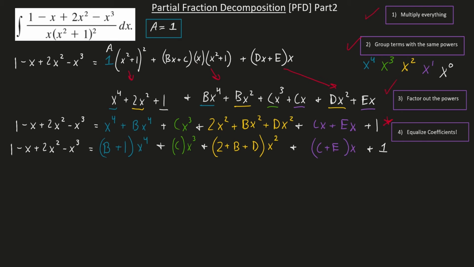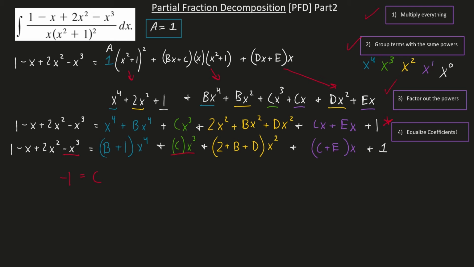So remember, we have this big right-hand side of our equation, and it's equal to this left-hand side of the equation. They're equal to each other. They should look the same. This left-hand side has an x cubed, this right-hand side has an x cubed. This left-hand side has an x squared, so does this right-hand side. And so on and so forth. So if the coefficient of the x cubed on my left-hand side is -1, well, that has to be equal to the coefficient of the x cubed on the right-hand side of my equation. What this tells me is -1 is equal to c.